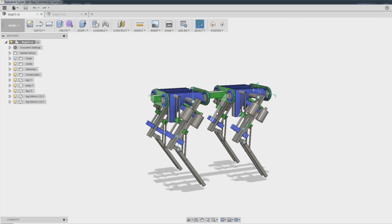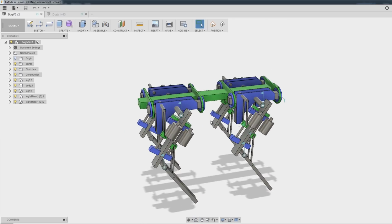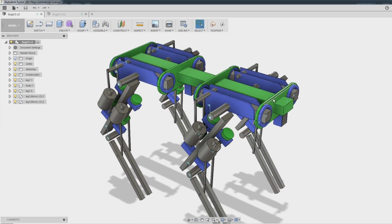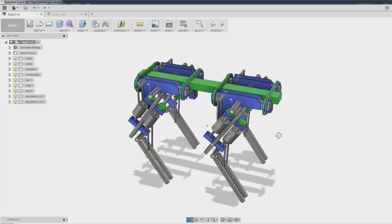So most of this is going to be made out of aluminium extrusion, and we'll look at the parts shortly. It's going to be quite big. This main rod here is 900mm long, and it's going to stand about 600mm tall. I'm estimating the weight to be about 30 kilograms, so altogether it's about the size of the Boston Dynamics Spot Mini. So there's going to be 3D printing in it. There's also going to be some metal parts, which I'm going to make on my new CNC machine. So have a look at those episodes as well.